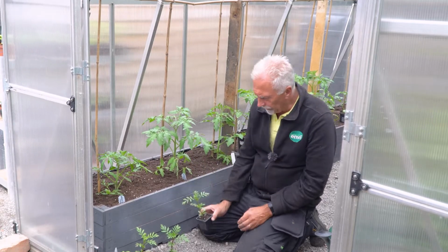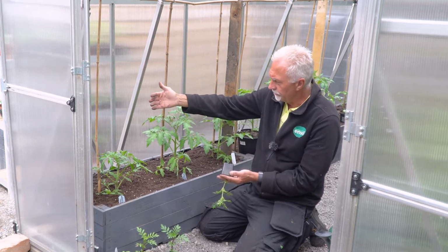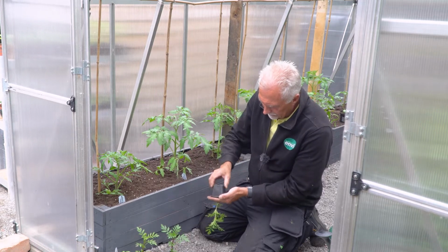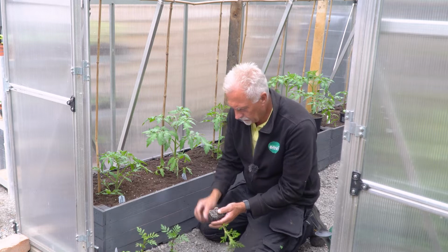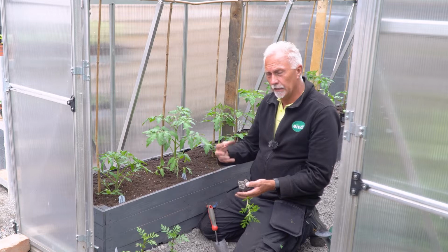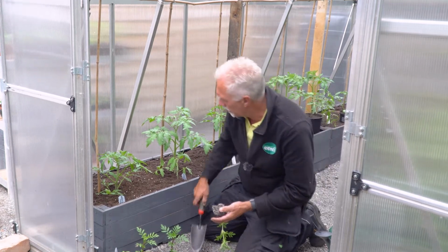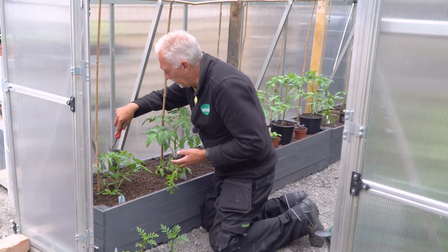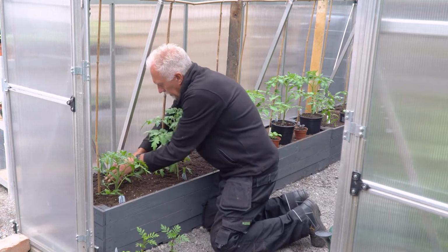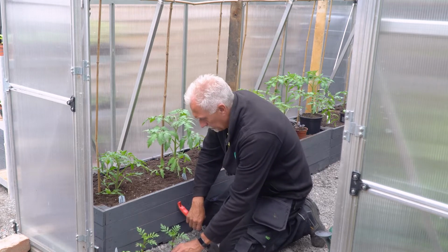So just got 3 plants, and all I'm going to do is put them the glass side of the tomato because they like the sun. And because I'm going to put the basil the inside of the greenhouse side, because they like a little bit of shade. They like the heat, the basil does, but it also likes a bit of shade. So there is a bit of method to my madness. So I'm just going to pop 3 marigolds in there, and as I say, that should deter the whitefly because of its scent.